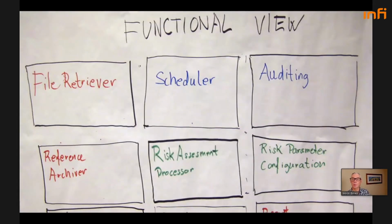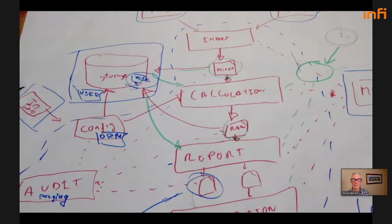This one here is what people call the functional view, and it's just a list of stuff. This is my all-time favorite. This is the airline route map. So we've got lots of craziness going on. There's a green circle with links to everything else. We've got all sorts of different shapes and colors and mess on the other side, on the left side.